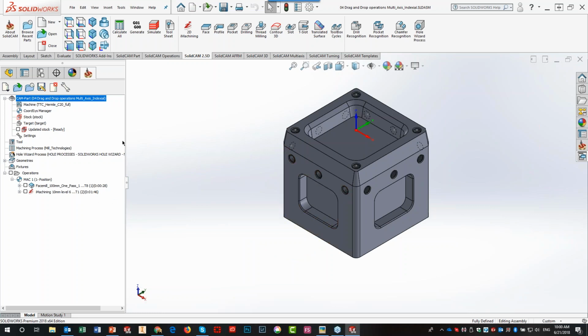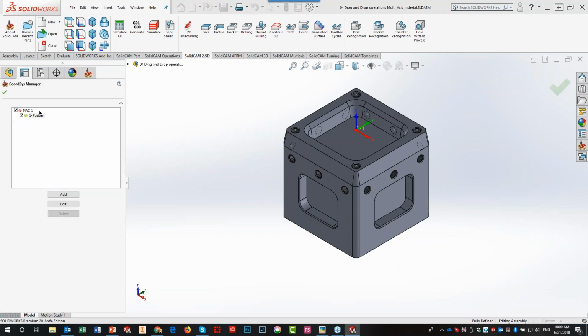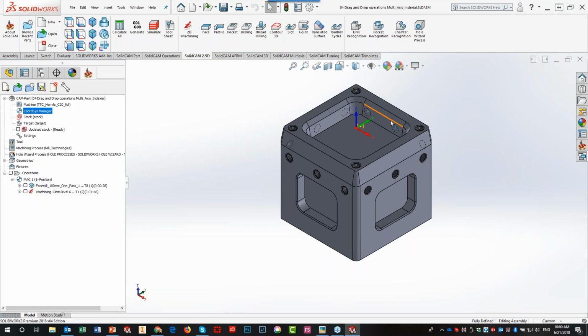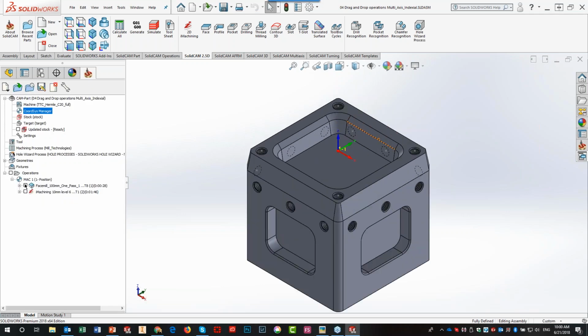You'll note in this part, if I go to my coordinate system manager, I only have one home position. Now, I have a face mill operation, which I already created beforehand, a regular operation, and I have an eye machining operation over here. And you see the eye machining operation is working inside that pocket.